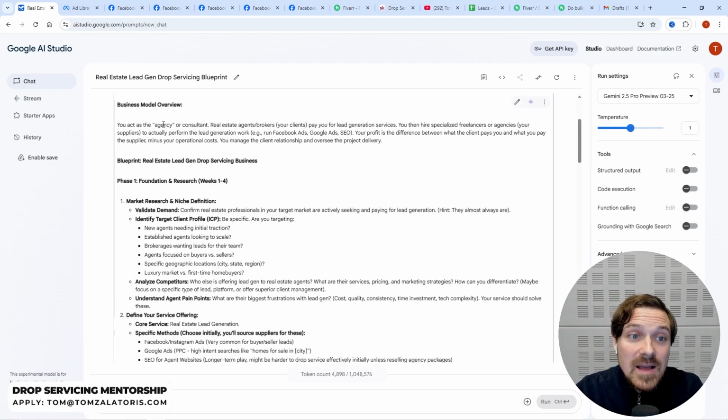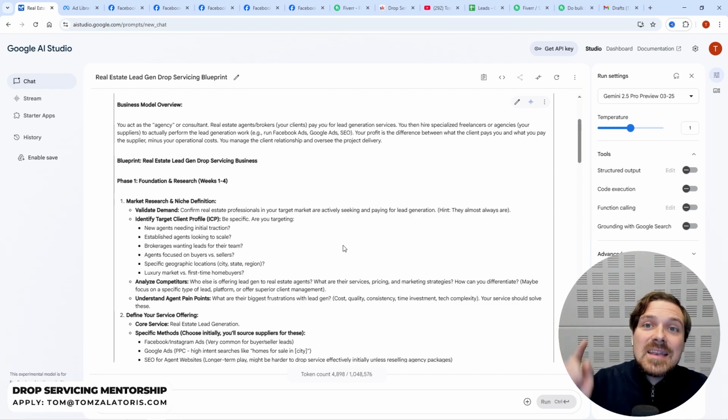Now, with that in mind, there is a blueprint exactly on Google AI Studio. What we wrote, right, there's a full blueprint. So I'm going to pick up on the main points. We can quickly discuss it and then progress to actually sending emails. And I'm going to give you the template as well.